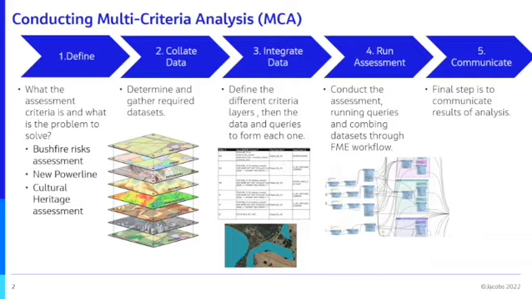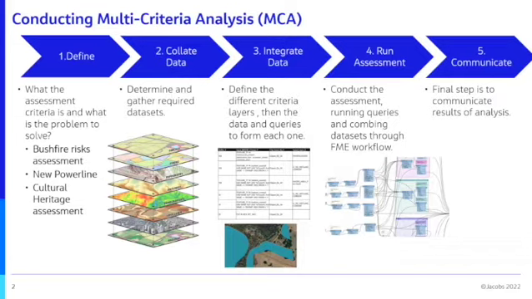So a lot of the time we use a summation approach. So you sum all those criteria layers together, and the area with the highest score might be the most important. But you can also do an average, a maximum, a minimum, depending what assessment you're going to do. But all the time you're adding scores together with those individual criteria layers.